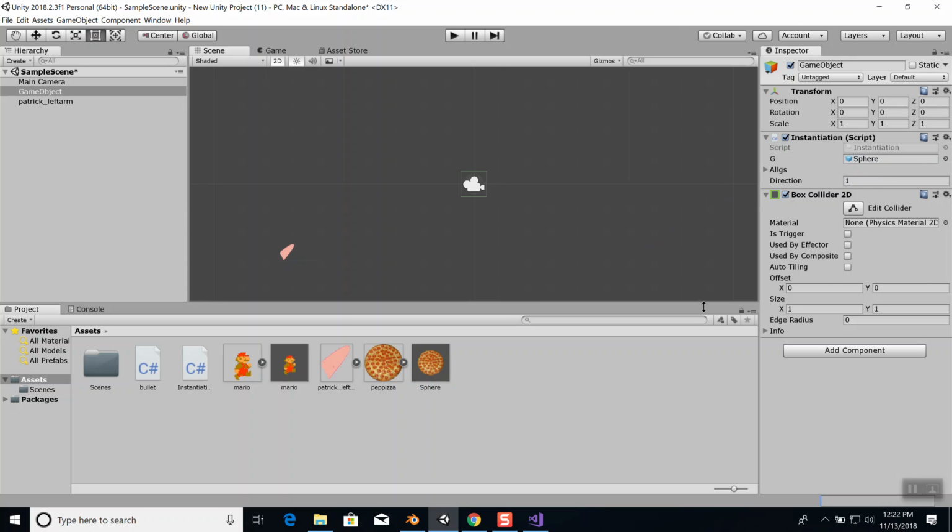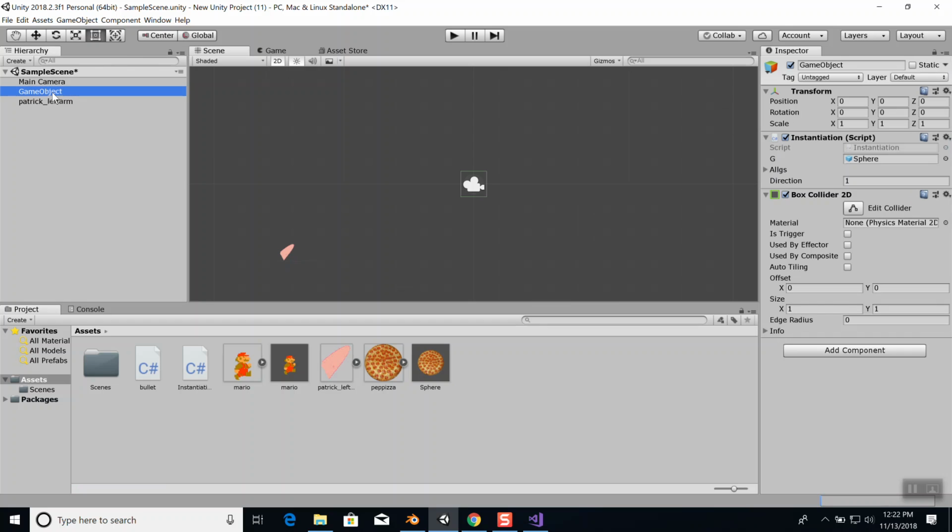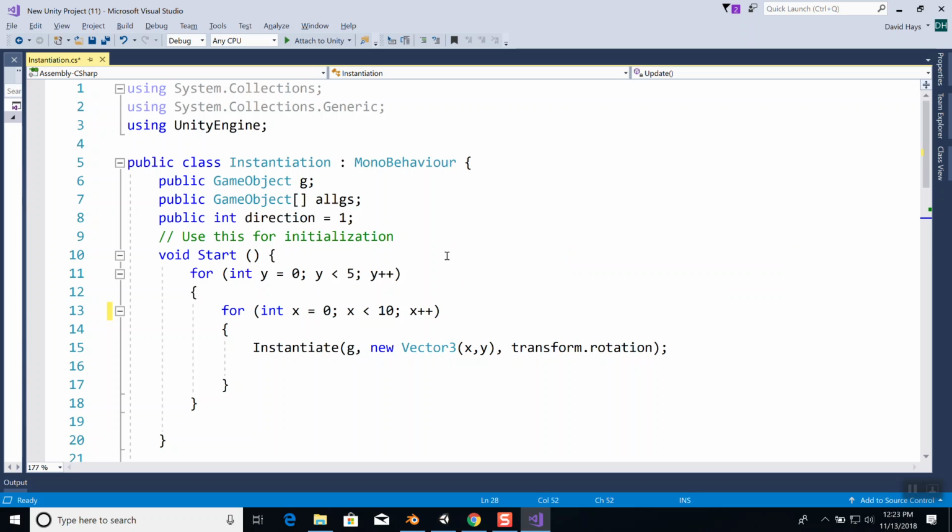Sphere. I'm recording this, so you can always refer back to it and see. But you see, there's a lot of different pieces that have to come into play. We create our prefab. That's the easy part. Then you come down here. You have to give it a tag because you need to know how to refer to it in your code. And then you have to go over to your empty game object and drop your prefab into G, what I have named right here. Okay. So any questions on how to create the prefab?